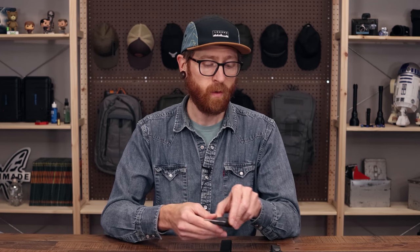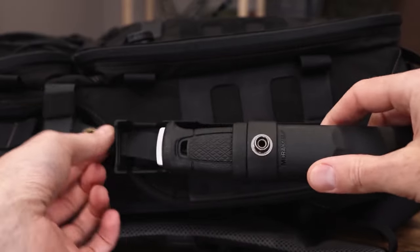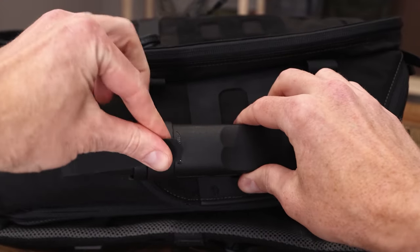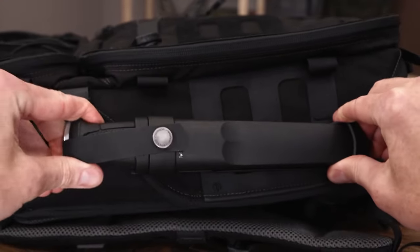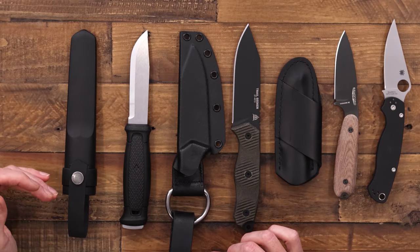And this particular version is their multi-mount sheath version. You may have noticed in the intro that the multi-mount sheath was mounted inside the outer pouch of the bag with the MOLLE attachment. And that multi-mount sheath is very versatile in that it can be mounted inside a vehicle, inside a bag, or it can be carried independently. It also comes with a belt loop, so it can be carried with the belt as well.